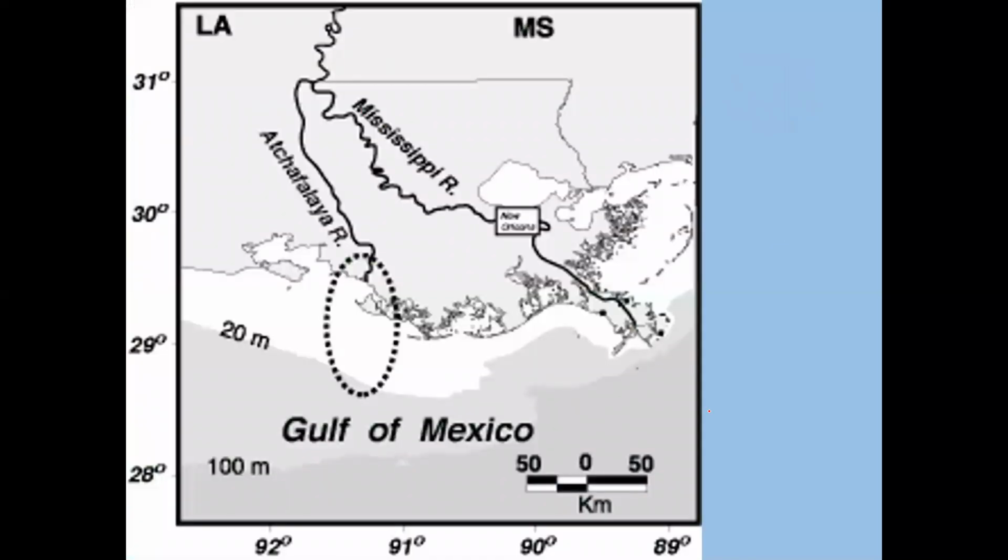What it really wants to do is way north of here. It's found a better way to get to the Gulf of Mexico. And that river there is called the Atchafalaya. So the Mississippi River really wants to do this. That means that the little town down here called Morgan City would be the New Orleans. Well, we can't have that. There's no infrastructure or anything that's needed for that.